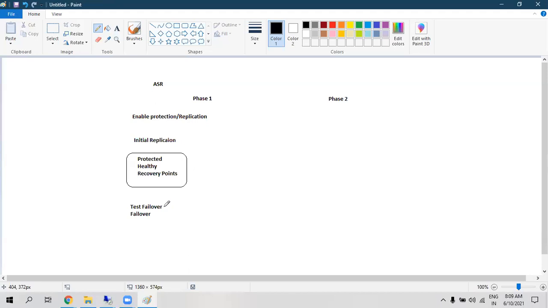Otherwise, most organizations conduct the failover operation before the customer goes live. Okay, before they move the production to live, right? They want to ensure that if a real DR scenario occurs, they are ready for it. That's why they do mock DRs on the production environment. Okay, they do a failover.